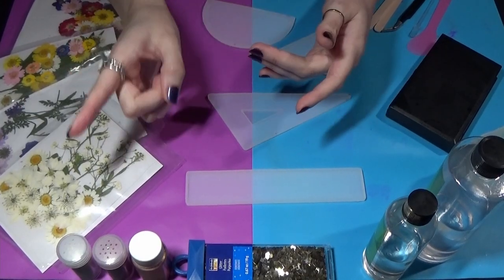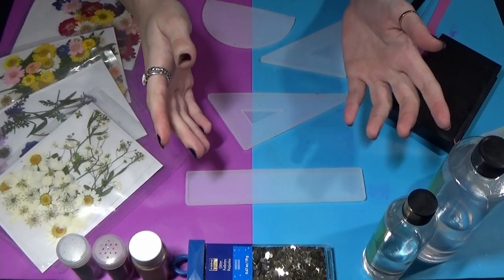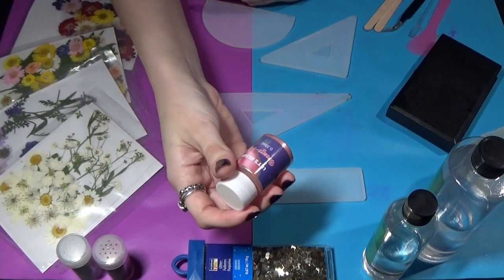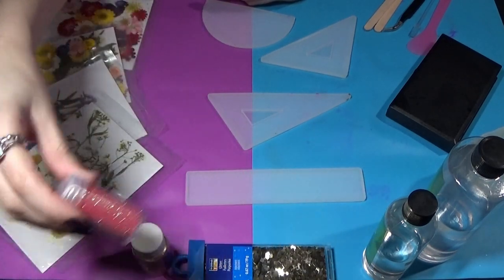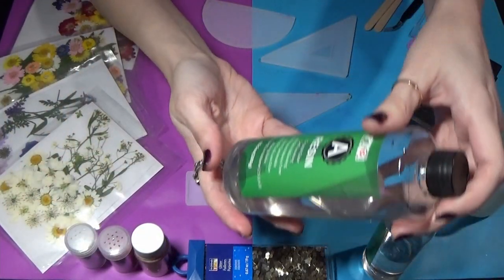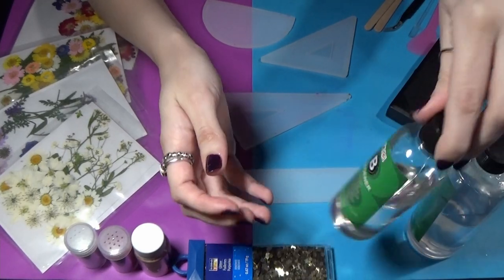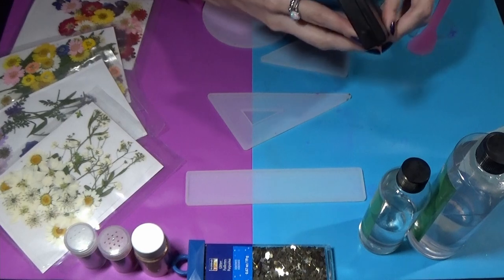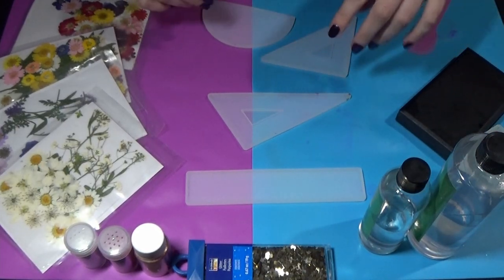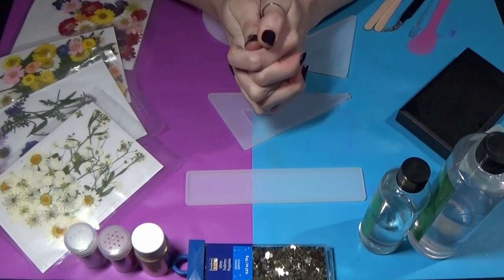And then the second time I used a different camera, and it just looked bad, so let's not talk about that. Anyways, I'm gonna make these resin rulers today. I got some flowers, my pigments, my mica powder pigment, my glitter, and I will be using a 3-to-1 resin today. And we'll be using a scale to measure out the resin. So, let's do this for the third time, shall we?